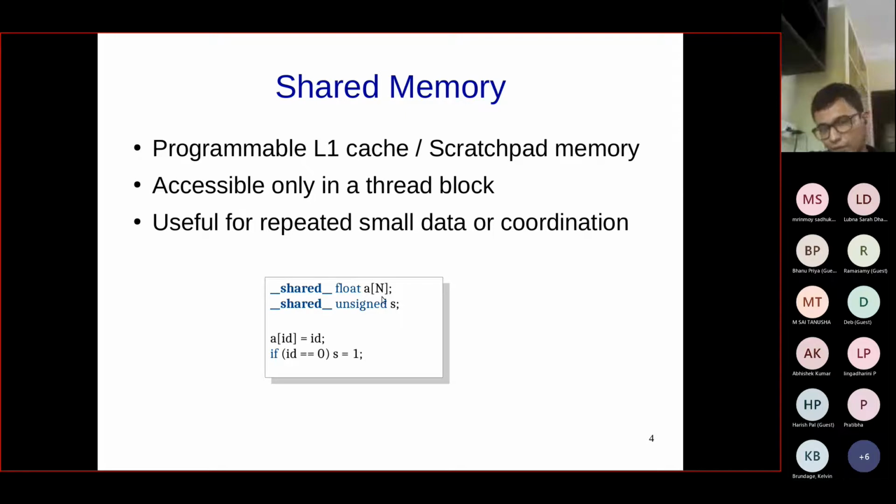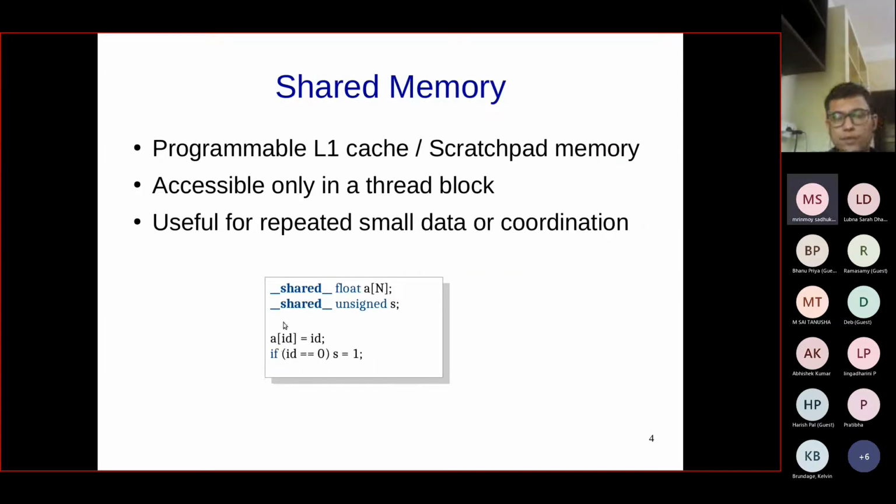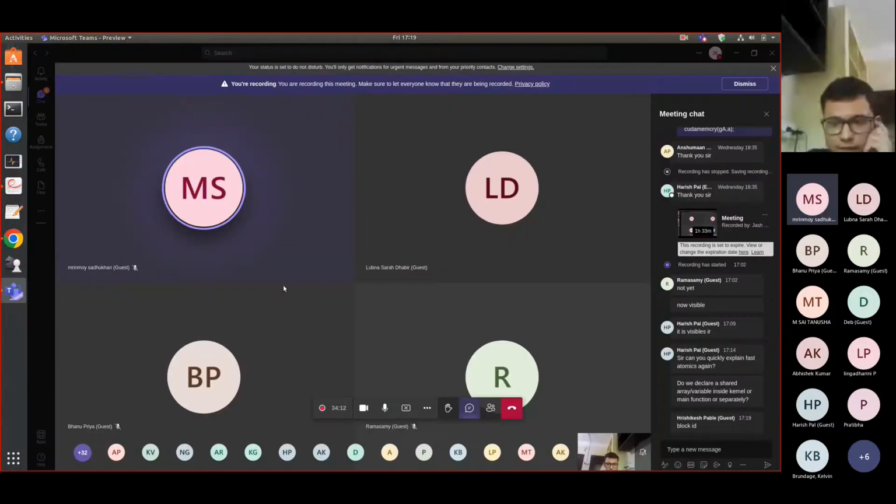But here, if you note, this array a is shared among only the threads of the same thread block. So we'll need to compute the id which is unique to the threads of the thread block. So what can be this id? Can anyone quickly tell what can be this id? We want the id unique to the threads of the thread block, then how can we compute this id? Just quickly, I'll move back to the chat to see if people.